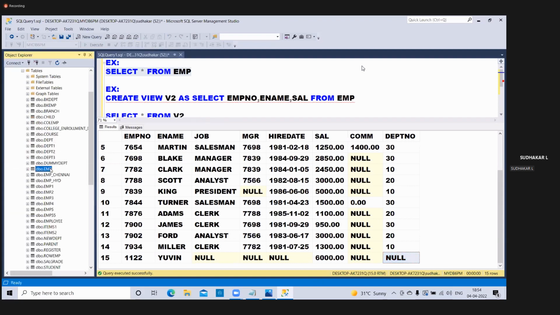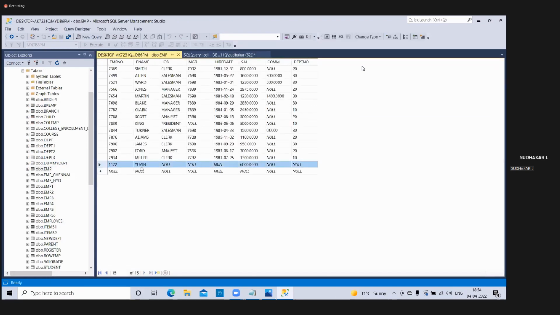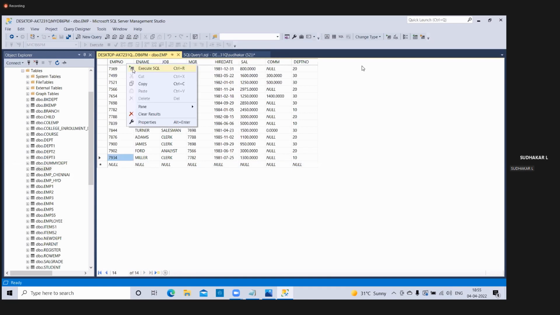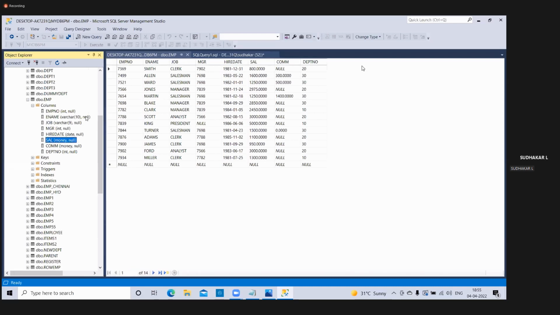For example, if I come back to my EMP table to check, this is the latest information I inserted. Suppose I delete this record. Okay, it was successfully deleted now. Fine. And come to your table structure and expand it. Now we can see the columns EMP number, e-name, and salary. But can you see, guys, all columns are accepting nulls by default. Yes or no, guys? All columns are nulls by default, no?